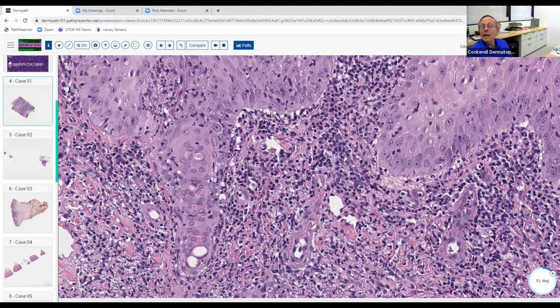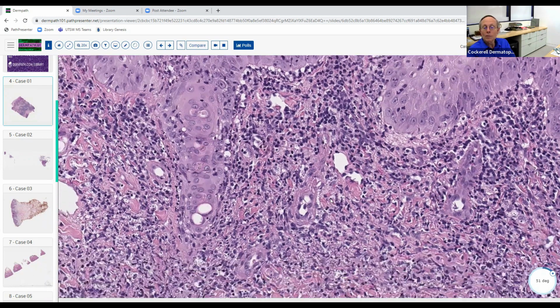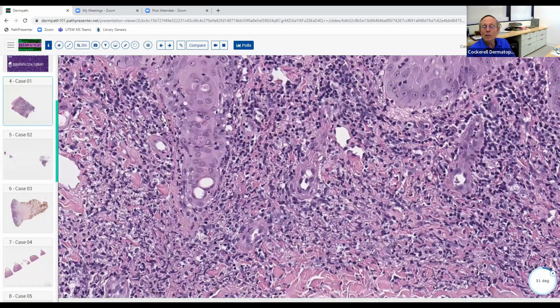But that is a finding that's seen more commonly in leishmaniasis. It's actually seen in the New World form of leishmaniasis rather than the Old World form. This isn't the most classic case of leishmaniasis, because I agree with you. It doesn't show too many of those classic obvious marquee signs. And it shows some cells that you could make a case for there maybe being some little almost capsules surrounding some of these. So I don't think the board examination would give you something like this and expect you just to look at this slide and say it's leishmaniasis or histo or whatever.